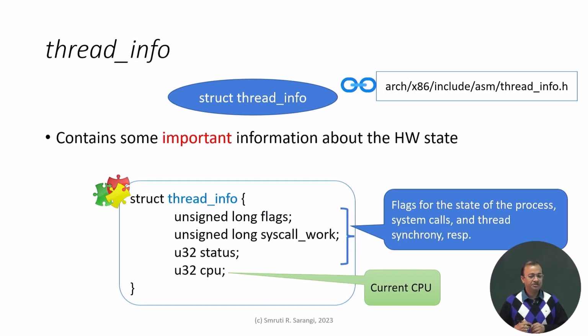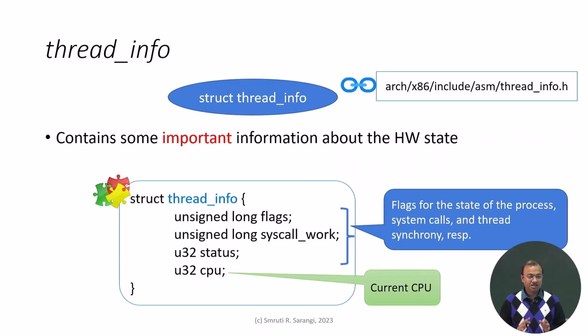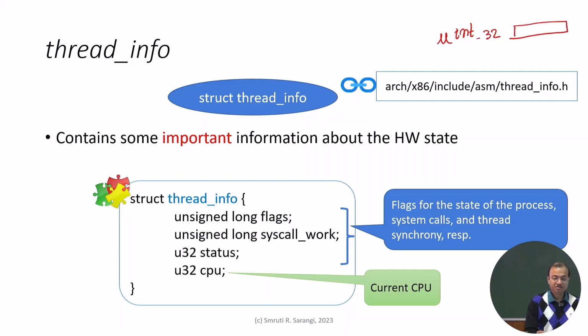So what is the most efficient way? Let us say that I want to store 10 flags where each flag is 1 bit. What is the most efficient way of storing these flags? As we just discussed, if I want to store 19 bits, where there are 19 flags, each flag is 1 bit, then the most efficient way is just to store them in a uint32, which is essentially 32 bits.